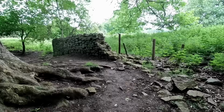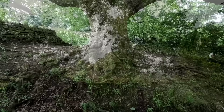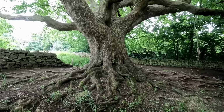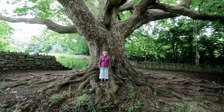Gosh, that's an old tree. It's a plane tree. Yeah, I don't think you can quite get the scale of this in the video. So, Jenny, do you want to just go and stand over there on the roots? And we'll get a better idea of just how big this tree is. That's a whopper.